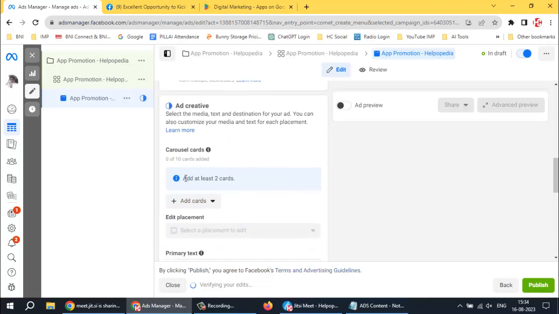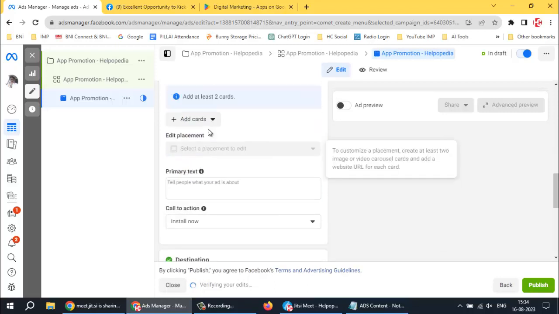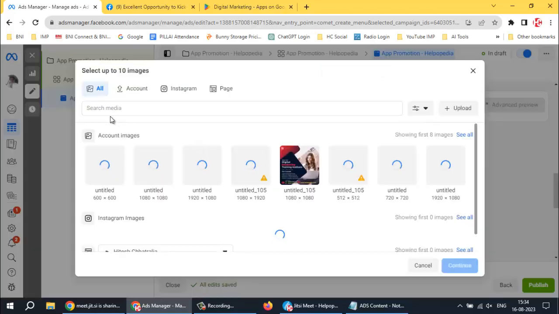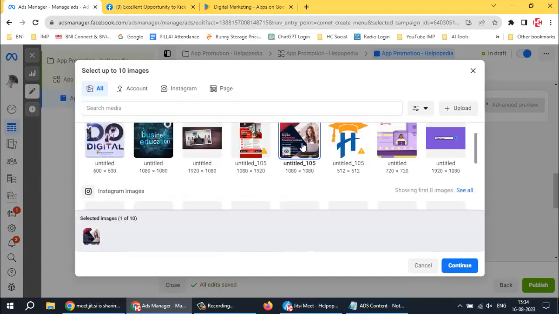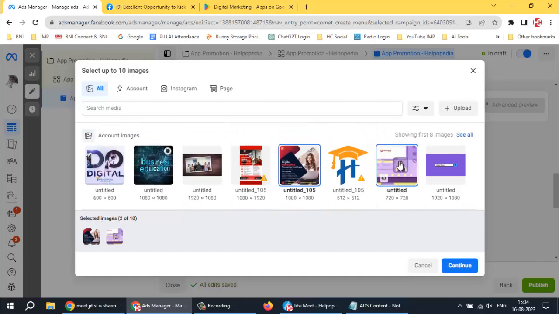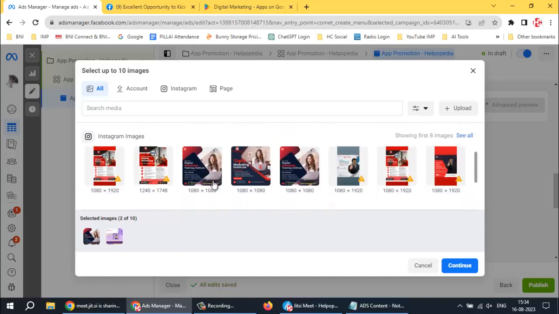So I can add at least 2 cards over here. I can just select add cards, and add image cards or a video card. I'll select add image card, so I can select an image over here. Fine, I'll select this image. Maximum I can select 10, but I will select 1 and 2, or say 2 and 3.